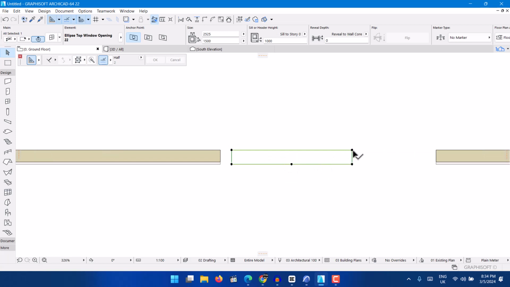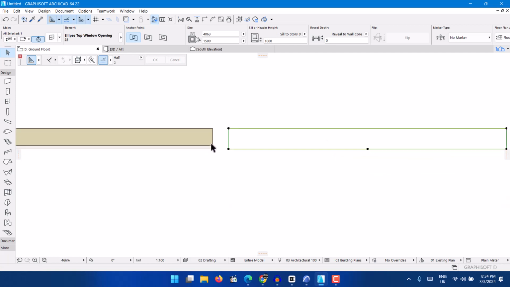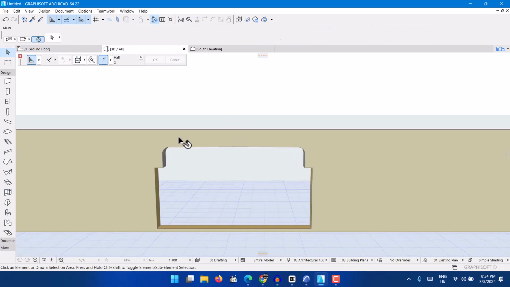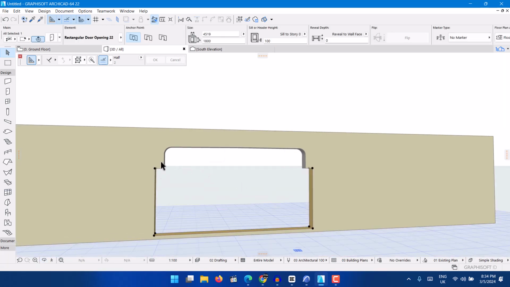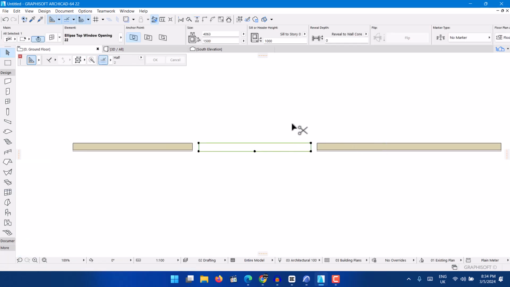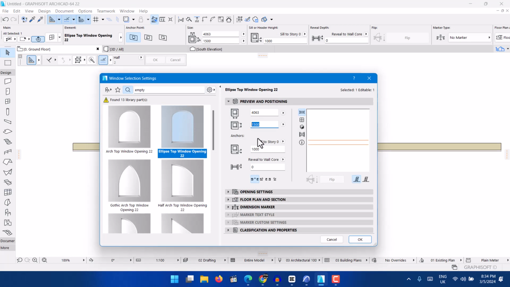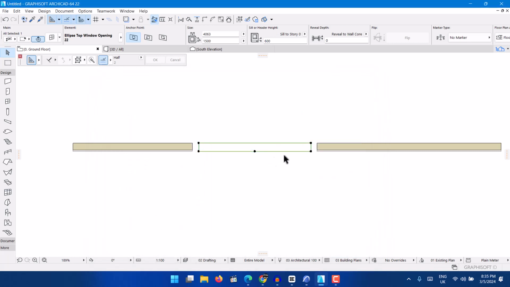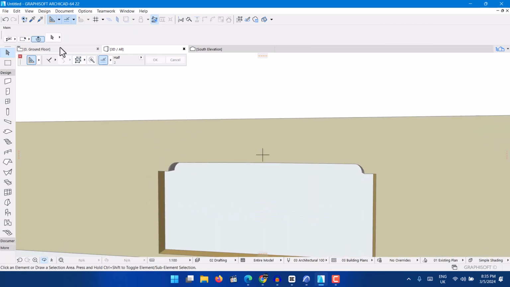Sometimes you can use dimensions if you want, to make sure that the distance you leave on this side is exactly the same as the one you leave on this side. Now if you ever look, it looks this way. Now if you feel like this one is too much, you can click on this. Now you have to make sure that this one is at 2100, the window one. So Control T, the window one, I want to make sure that it turns at 2100. So this one we have 1000 plus 1500, that is 2500, but for us we want 2100, so it could be somewhere around 600. Yeah, that way. So 600 plus 1500 is 2100.